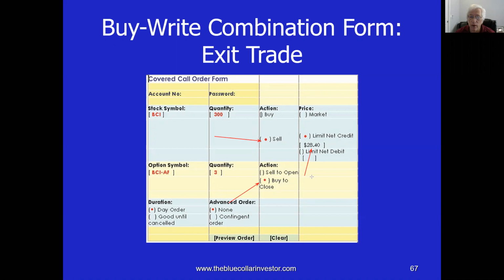All right, so the 2 steps with the buy write combination form is the net debit limit order, and then a net credit limit order when we're closing the position, because we're getting more money for the stock than it costs us to buy back the option. Again, most of the time we'll be legging in. One of the advantages of the buy write combination form, which some brokers have, is that the trading commission might be a little bit lower, but then we're losing out on our ability to negotiate with the market maker.